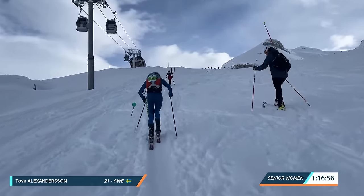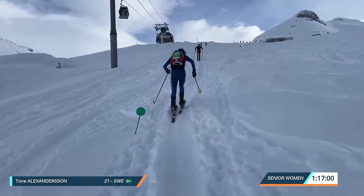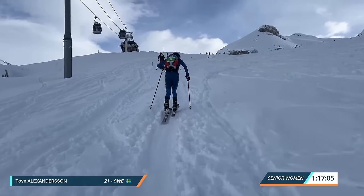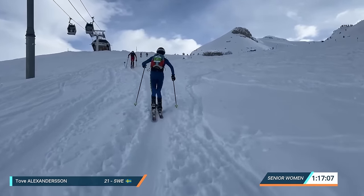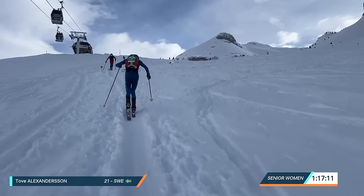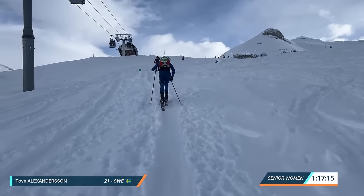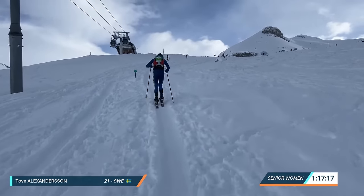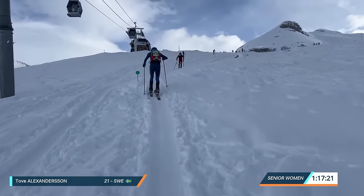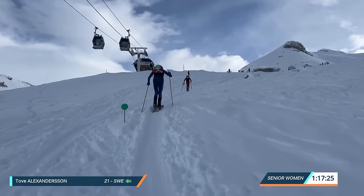And she's even got a marker ahead of her to try and spur her on for the final ascent in Flaine. The added bonus of when you get to the top, it's clear, you're out of that cloud. All the marks and hills and burns in the snow become far more visible. And that's another reason why so many people take up SkiMo, is to enjoy the beauty of the mountains.